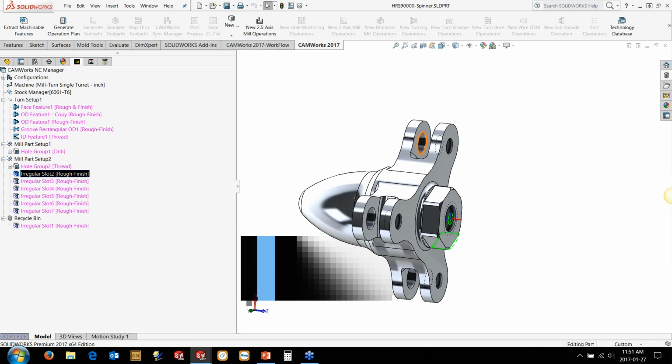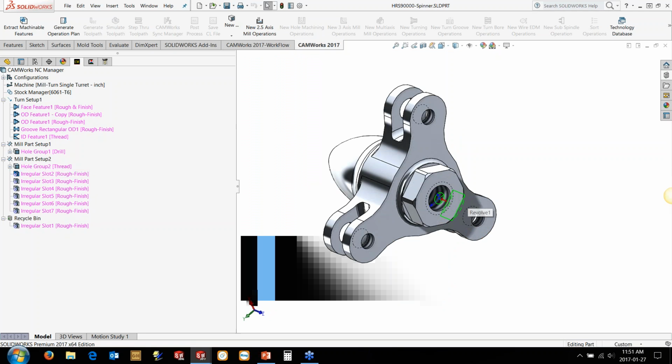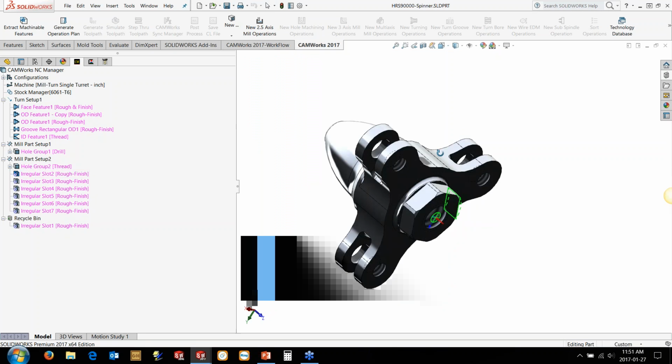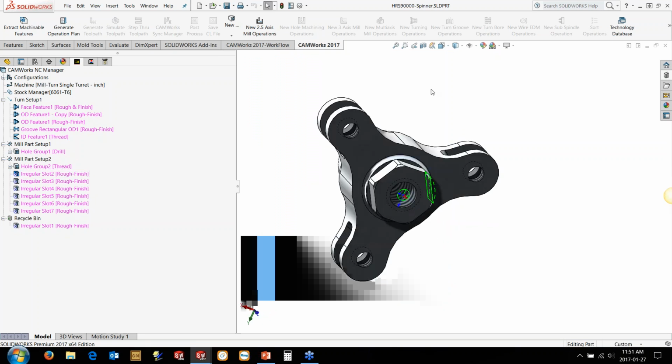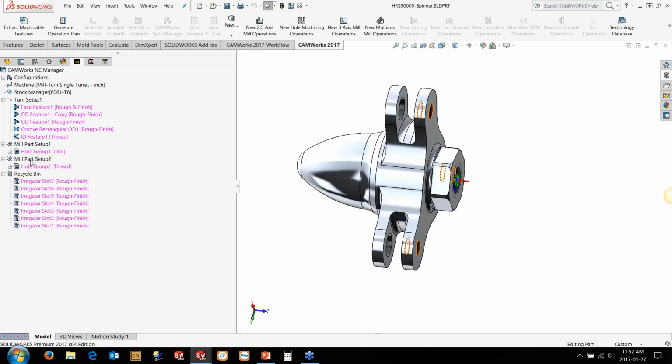Now, when we're looking at this, the feature recognition found these as an irregular slot. Now, if you've got a C-axis machine, you could probably just index this and run an X move to go and cut this. We're going to assume that we've got a Y-axis machine. So we're basically going to delete these profiles out and add our own in to how we want to cut this profile and the hexagon here. So we want to cut them from this particular direction.